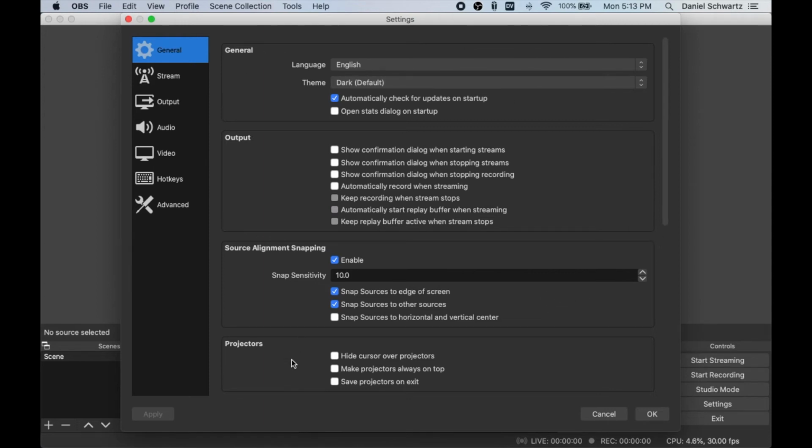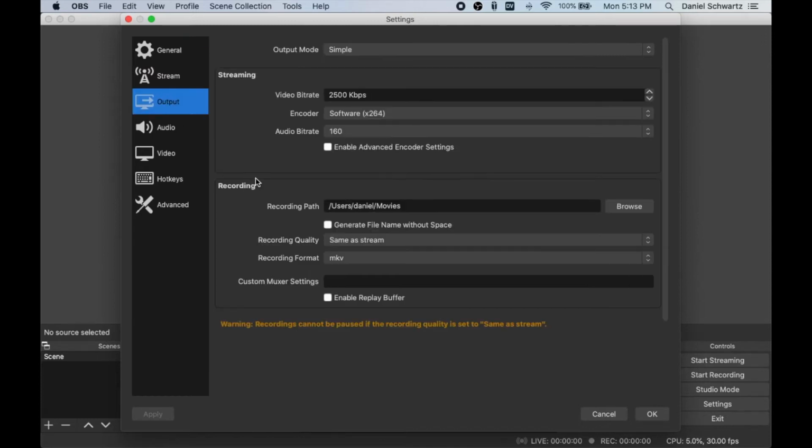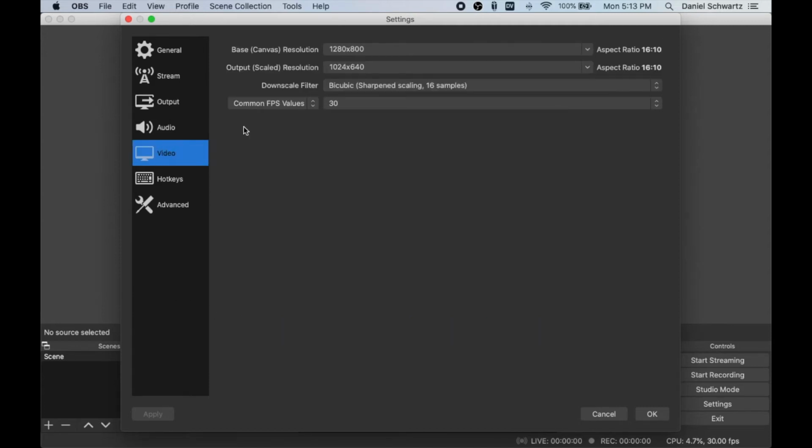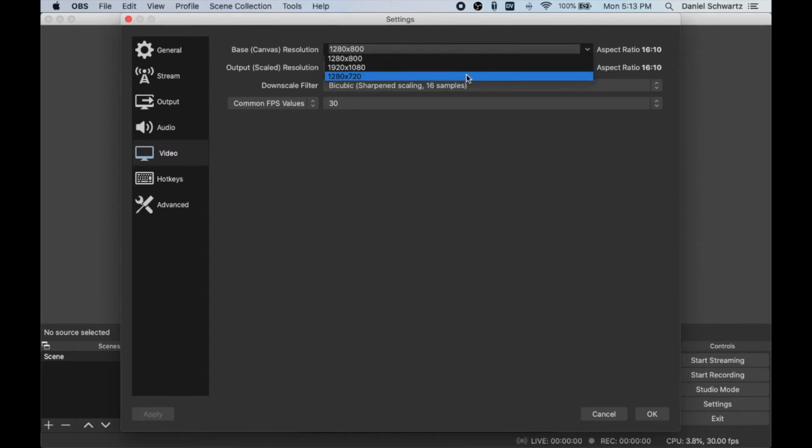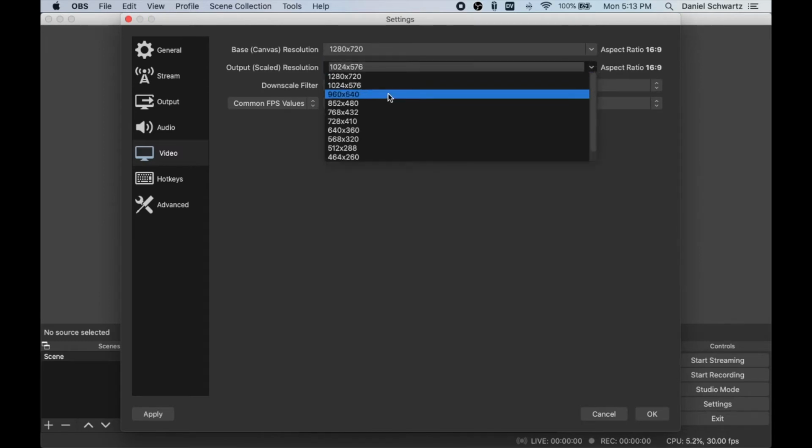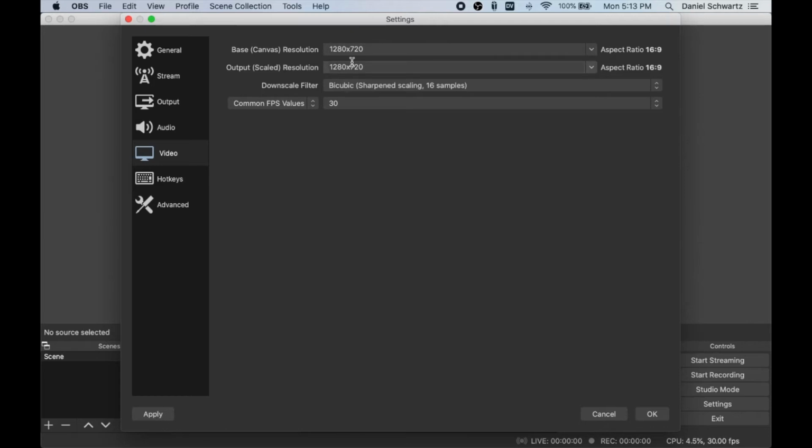There's a ton of different things you can set up, but the majority of what we need to do is, one, click on Output and double check that the recording format is MKV. That's the one we want to use. Go to Video and set the video output size. For this pre-recorded streaming stuff that we're doing at St. Paul's Free University, I recommend 720. So 1280 by 720, bottom option there, and again, output scale resolution 1280 by 720. Perfect. So these two should be the same.